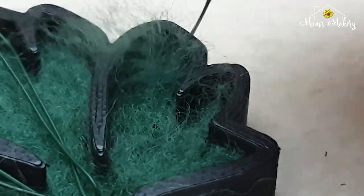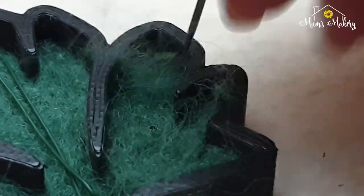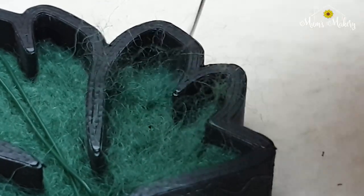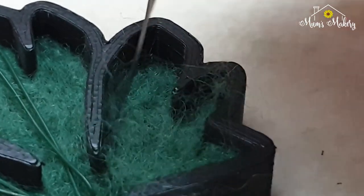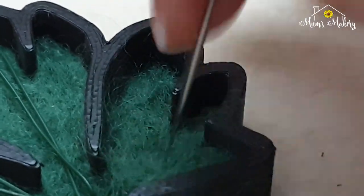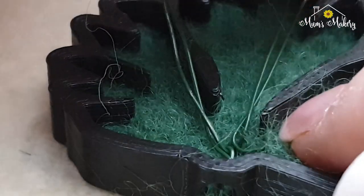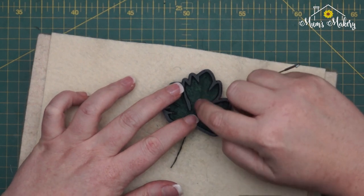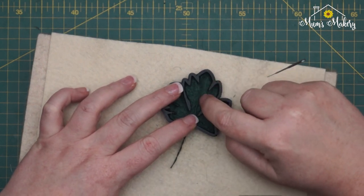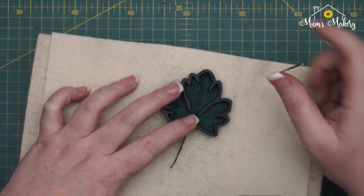Let's get some in the middle. A little teeny dot of glue will stop the wire from moving. Obviously, if it's pulled, it will move. But in that instance, what I would do is perhaps fill up this bit with wool, this bit with wool. Put a couple of little dots of glue in the gaps. Wait and let it dry and then just go back over it.